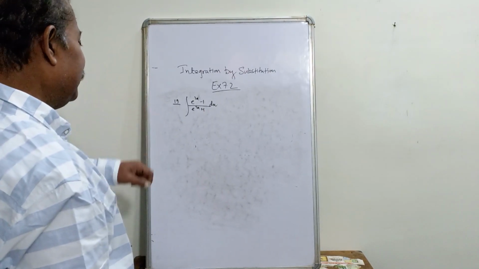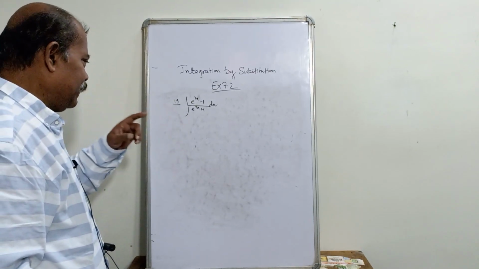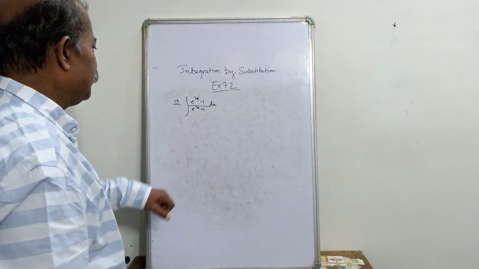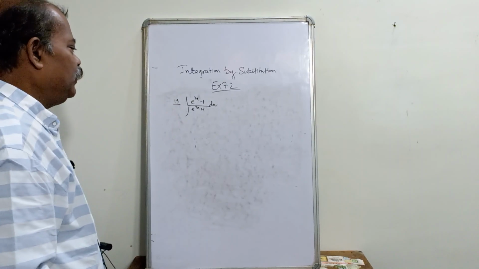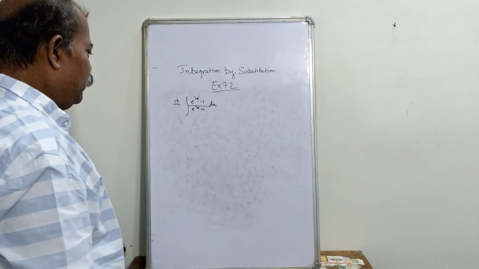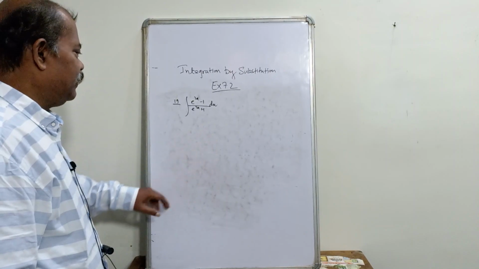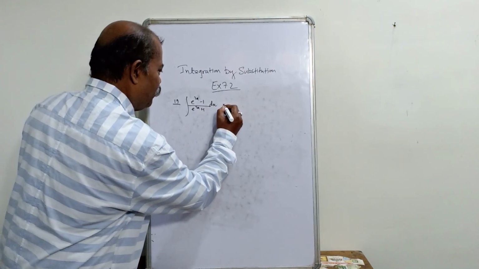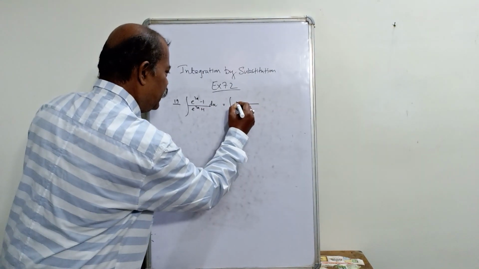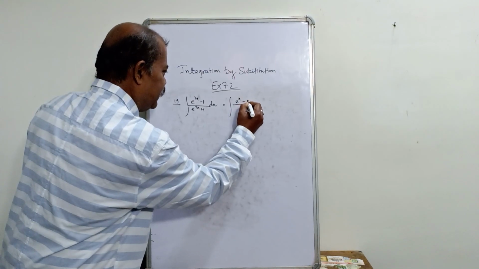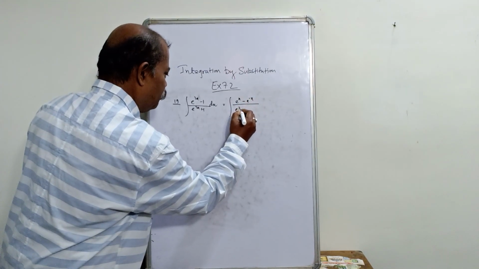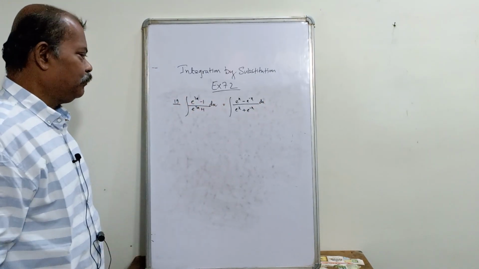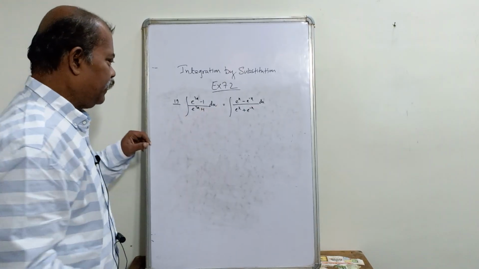Now here there is a problem. The problem here arises that if you suppose the denominator, you are not going to get the numerator. So a modification has been done here. The modification is that e to the power of x minus e to the power of minus x, e to the power of x plus e to the power of minus x dx. This can be written as this. So let me solve it for you.